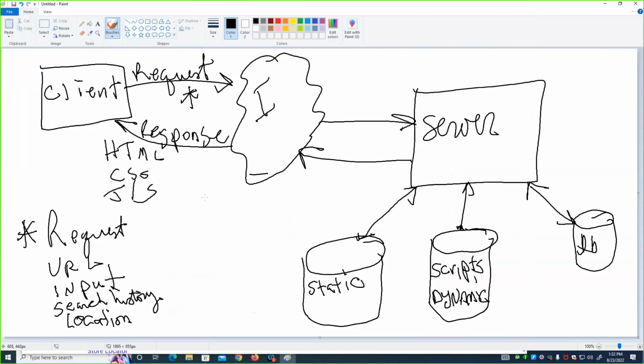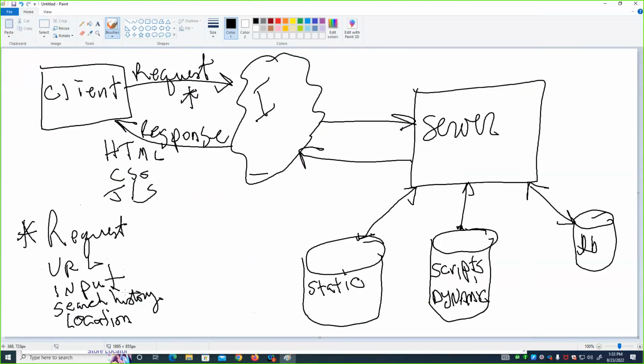Point is, this request that I showed up here can consist of all kinds of things. In addition to the URL, the input, maybe a cookie that contains the search history, the location of the user, which is derived from the IP address typically of the user, unless you have location on and you have a GPS, then it will do an even more finely tuned location for you.